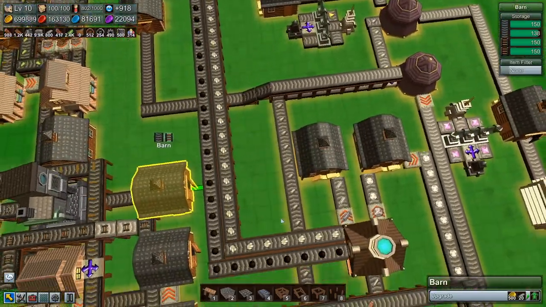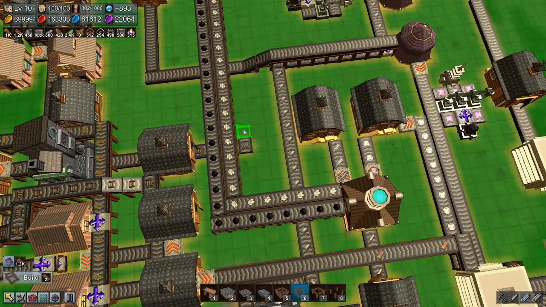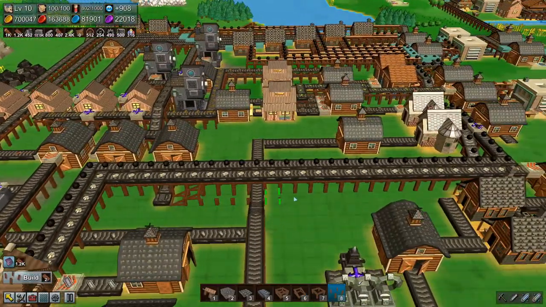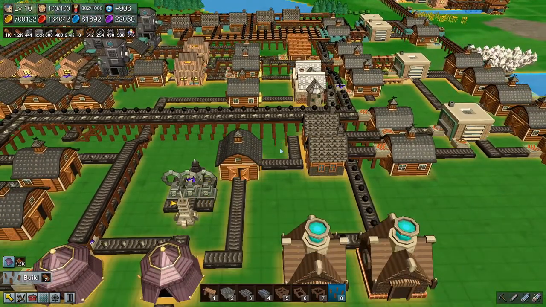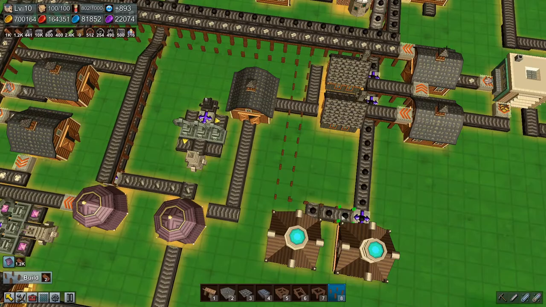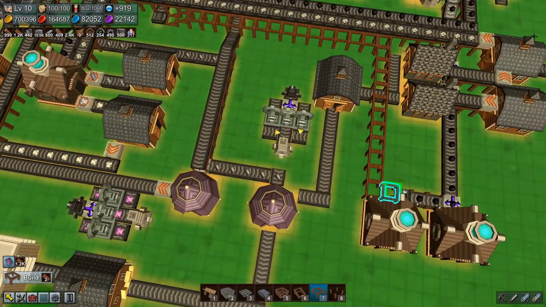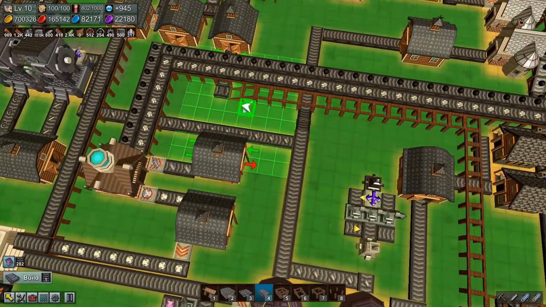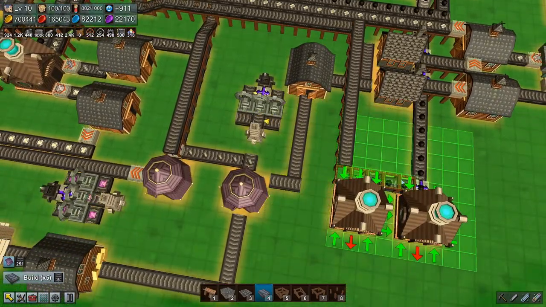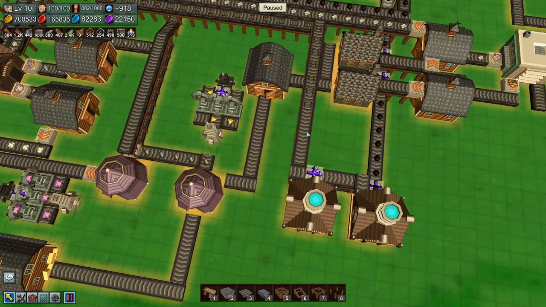Then we have the conveyor belts, which is also easy. We will come up a couple of times and just come down here. And like that. And copy that splitter like that. Whoa.